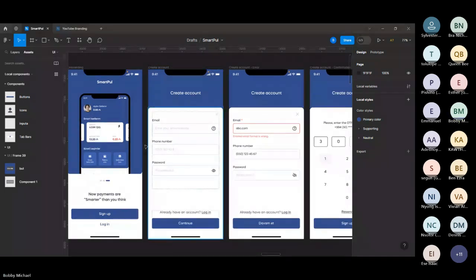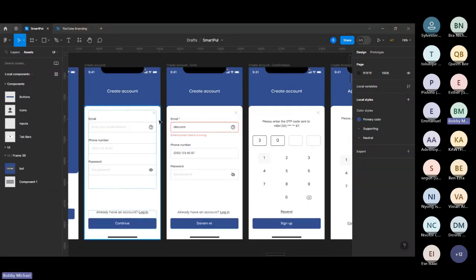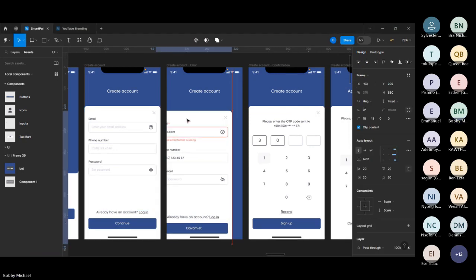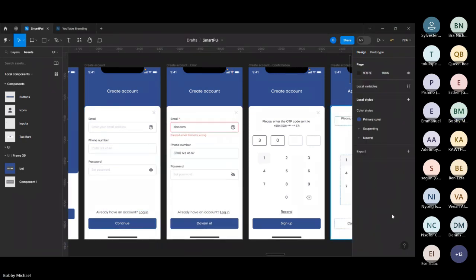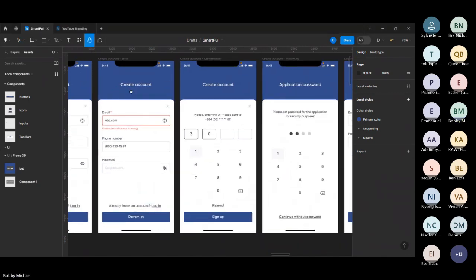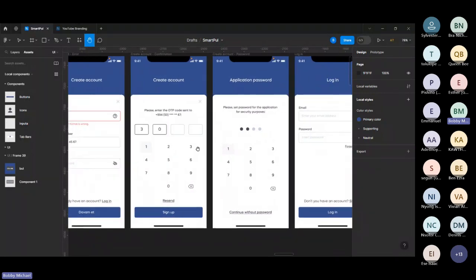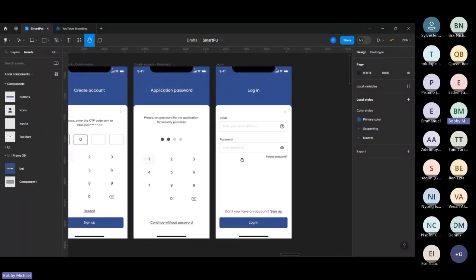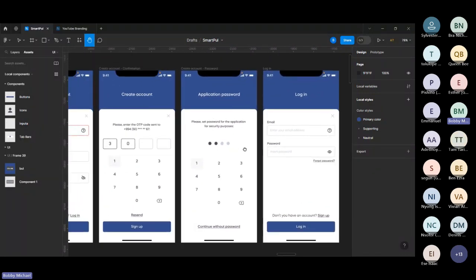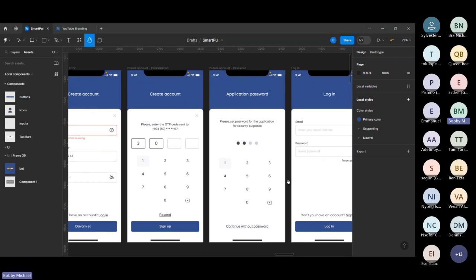All right, if you check each of these screens, you are going to see that every one of the sections is perfectly aligned. So that is what makes a mobile app design unique.